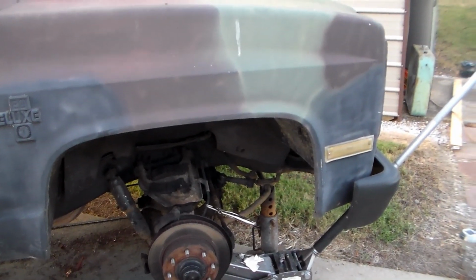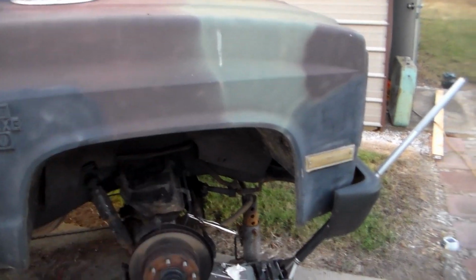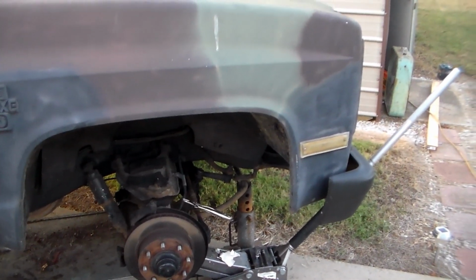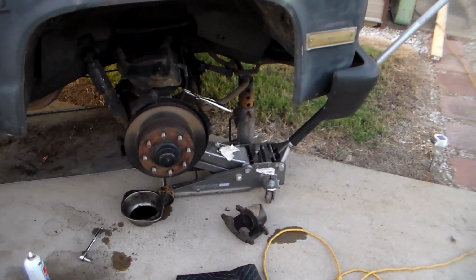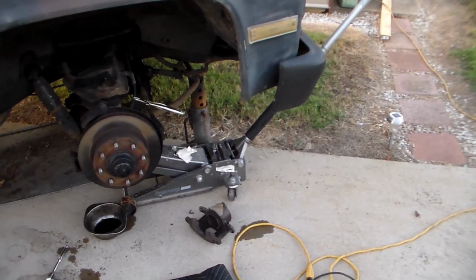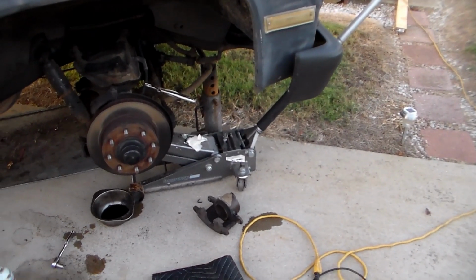And the line over here looks original, and all the stuff over on that left side that's working looks newer. The line looks very new. So I went and pulled that caliper off, and I had plenty of fluid in the caliper. It was getting fluid, so I'm not going to condemn the line right now, but I'm going to replace that line, and I'm going to replace that caliper, because it's under $30 for a reman caliper with a warranty.